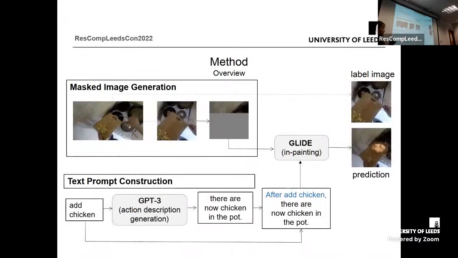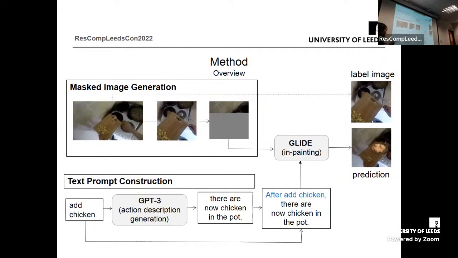And here, to use it in our task, the human action effect prediction, for each action we have a video segment. For that video segment, we take the first frame as the start world state and the end frame as the end state. For example, add chicken. The final state will be the label image, the ground truth. For the GLAD model, there are two kinds of inputs: first the image, and then the text description. For the start image, we give it a mask, and let the masked image be the visual input of the GLAD model.